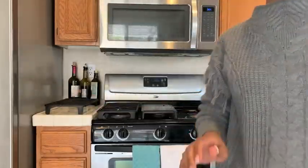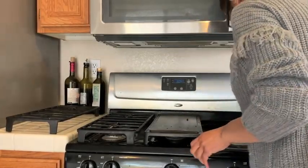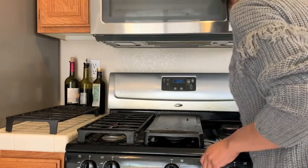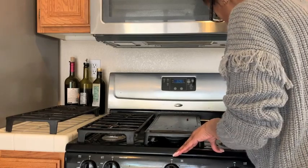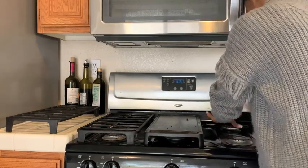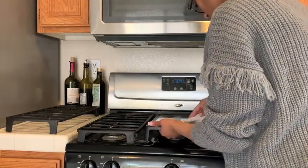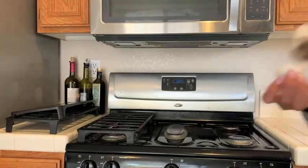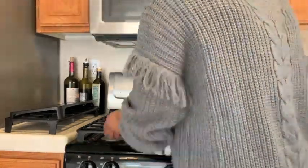I don't know about you guys, but this is literally my stove after like two days of cooking — it gets that dirty! But it's so easy to clean up because it's like fresh crumbs and fresh stuff. I just cannot keep this thing clean; maybe we're just messy cooks. We cook like 95% of our meals at home, so that could be another reason why. But it always cleans off easily.